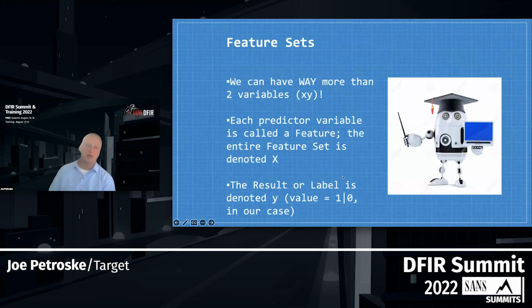What's a feature set? For those who are pros here, you know exactly what I'm talking about. It is just a different word for the variables that we're going to have here. There's no reason we have to have more than 2, X and Y. We can have a whole bunch of them. The list of the X variables that are going to be used as the predictors for the Y is called a feature set. The Y is what is denoted as the actual result or the label of the classification that we're trying to give to whatever data we're looking at. So this becomes our answer. In our case, the result, or Y, is going to be either 1 or 0. 1 will stand for this is obfuscated, and 0 means that it's not.